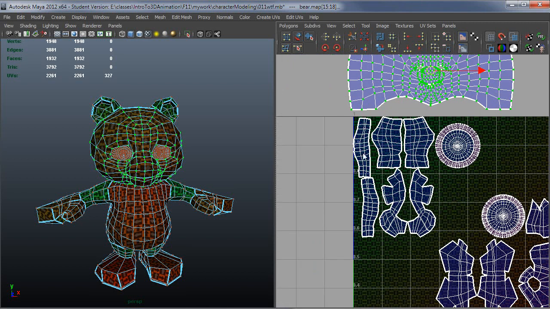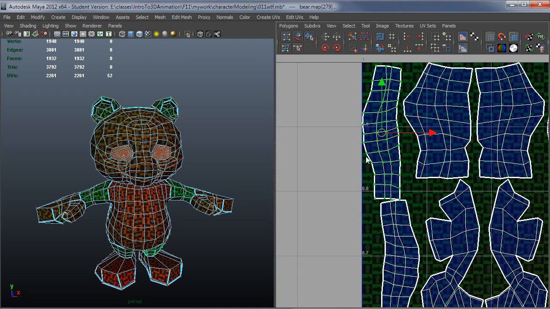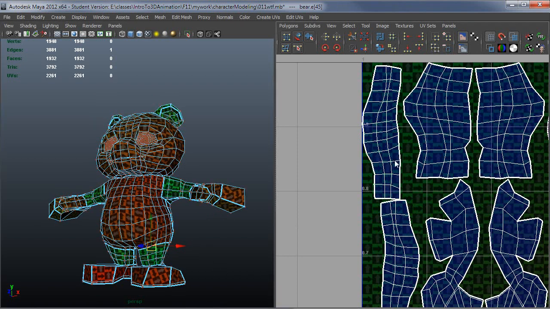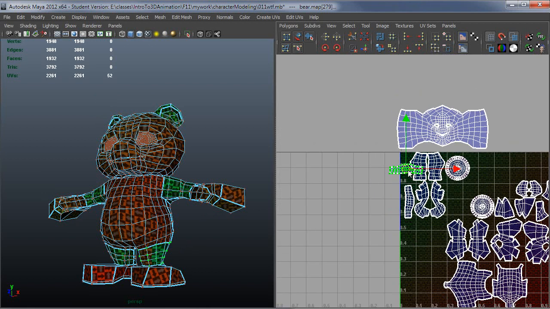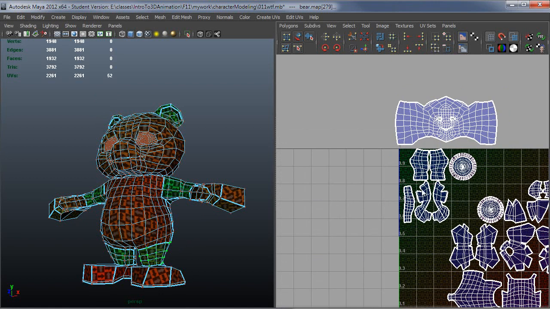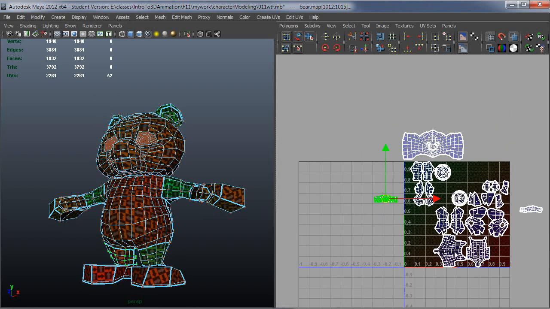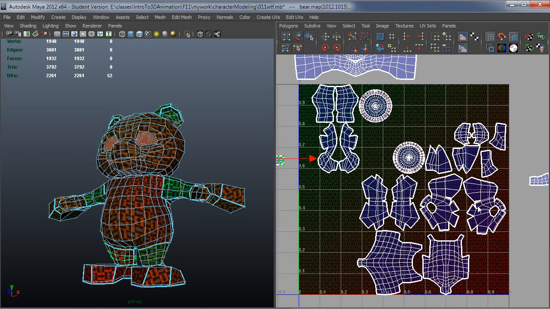So now I want to go ahead and start grabbing these pieces and lay them out in a way that I understand. So I want to get the top of this, so it's probably this edge here. So that's going to be the top, and I'll just rotate that so that's actually the top. And then I'll start stacking these things where they're supposed to go. So I use the layout command just to get that prescale world, get a basic layout, see what you get out of it, and then start making changes from there.